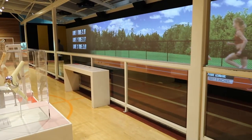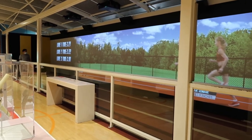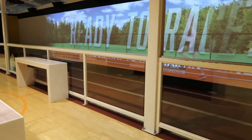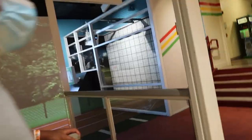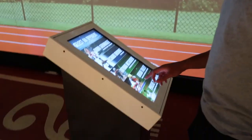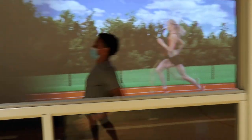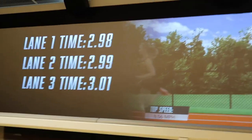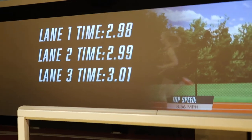First of all, I don't get it. Did you win? Did you win? I think she's lane three. Oh, that's why. Oh, okay. Then I missed it. You gonna do it all again? I was looking at her while running, so it's not fair. Go! We have a win. You won first. He's lane one, she's lane three.